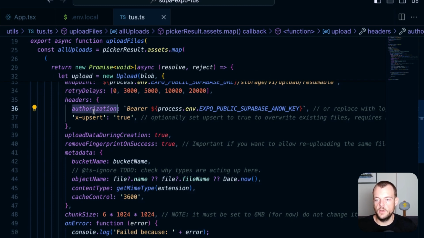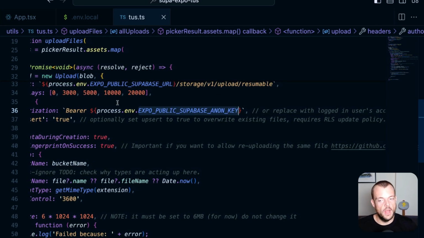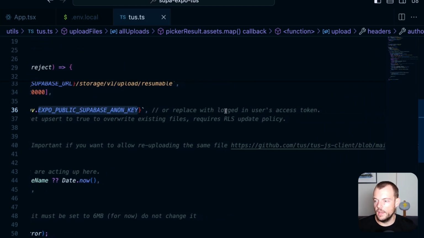And then one important piece here is we need the authorization. So we have a bearer authorization here. In our case, we haven't implemented any authentication, so we're just passing in the Supabase anon key. If we have auth implemented, and I'm going to link you some examples, there's also a great video on Expo user management, how to build that into your Expo React Native application, what you can do if you have a session is use the user access token in that session. You can fill in the user access token here as an alternative to the anon key. And that means you can write RLS policies to restrict uploads, to restrict updates as you're used to with RLS, which is great.